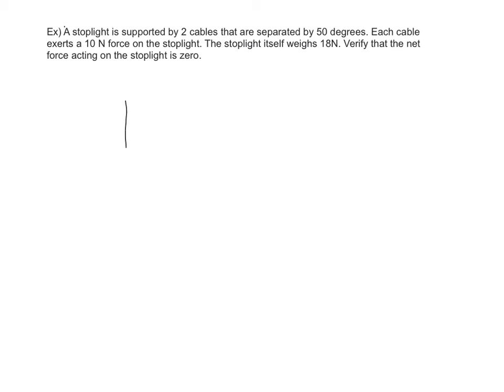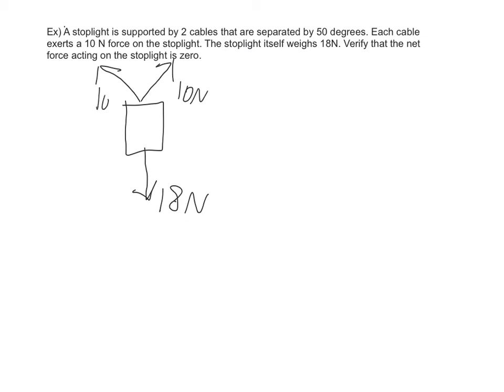We know that if we want to determine net force, we need to make a free body diagram of the situation. And I'm going to draw in the different forces that we have. The 18 Newton force I just drew, that is my gravitational force. And then we have two equal 10 Newton forces, and these are due to the cables. And the last little detail I would need is that the angle separating these two would be 50 degrees. Okay, so there's my beginning free body diagram.